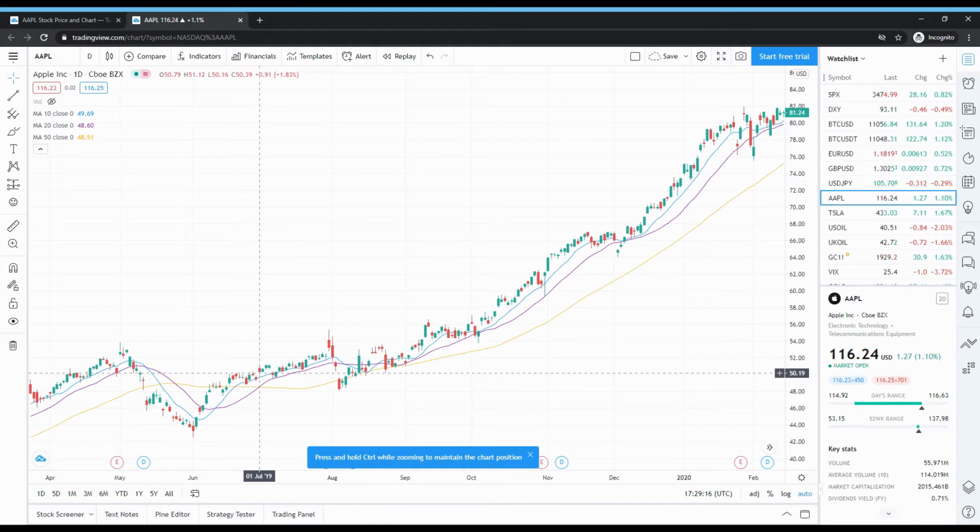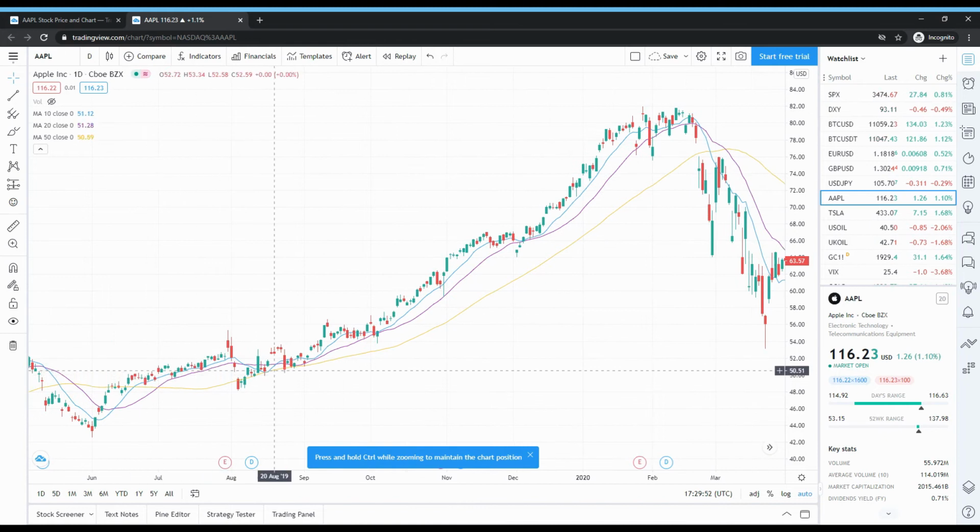So when you place your trade on 2nd of July 2019 at a price of $50, and you wait until the next convergence, you could set your own strategies, like you could follow one of these moving averages. When the 10-day cuts off, you could take your trade out, so you're going to have a short-term profit. And when you go for a 20-day moving average, you have to wait for a considerable amount of time in order to get a profit. And if you're following a 50-day, you have to hold a position for at least 1.5 to 2 months. So you're going to hold that position in order to gain a good profit.